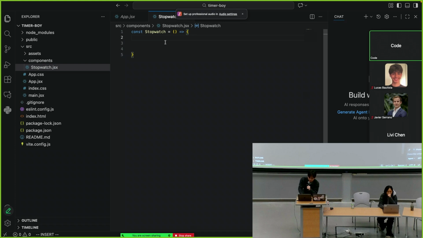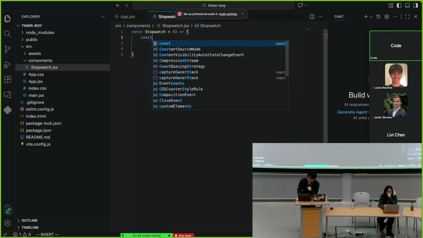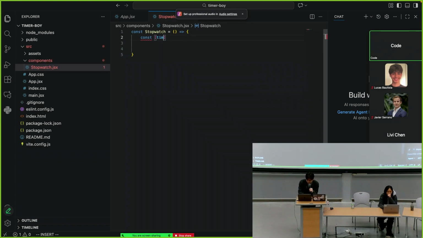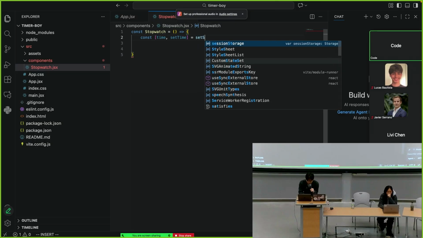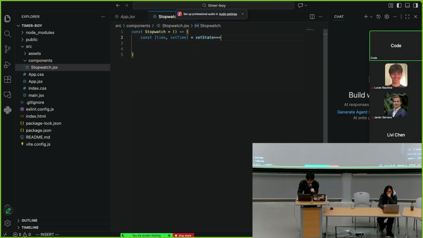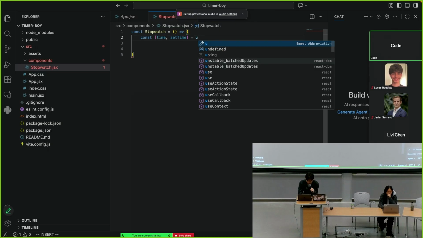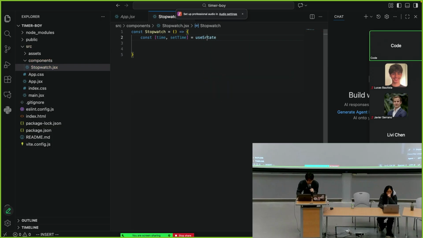And now within our stopwatch component, we are going to have our first state. That's the time. Use state, starting with our default value of 0.